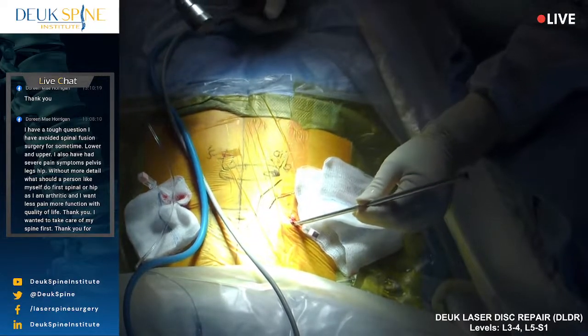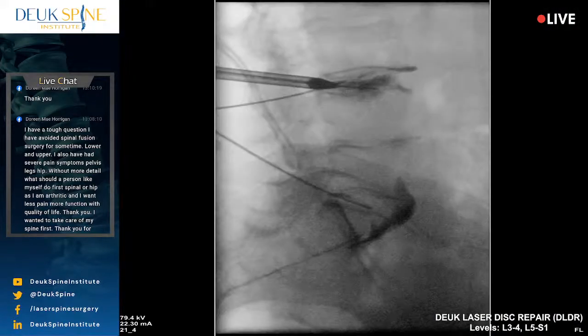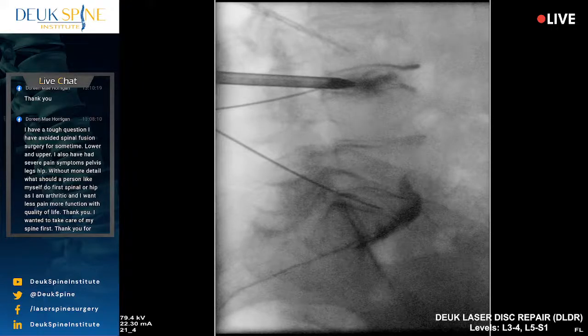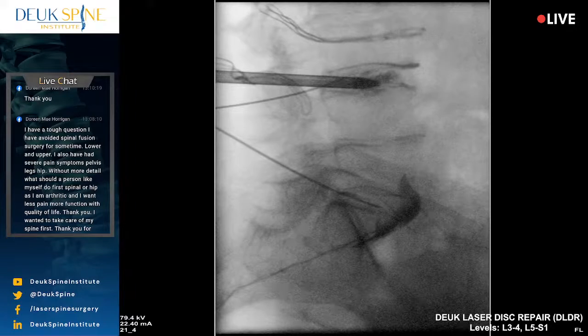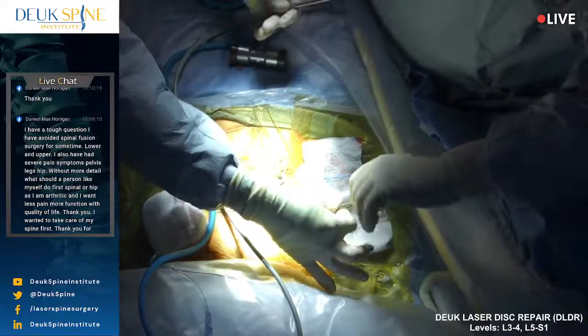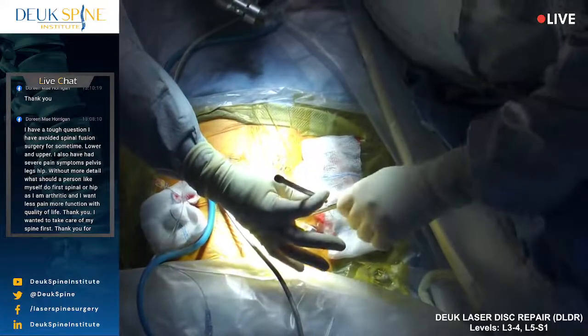All right, so the answer I would give you is that the level that causes the most pain is L4-5, and it just does. It's the most common to be symptomatic from a herniated disc. Hands down, no doubt about it. The second most common disc in the back to cause pain is L5-S1. And the third is L3-4. So it goes L4-5, L5-S1, L3-4, L2-3. L4-5 and L5-S1 are by far the most common. They account for 90% of chronic back pain from a herniated disc.